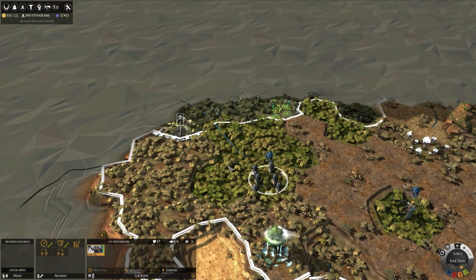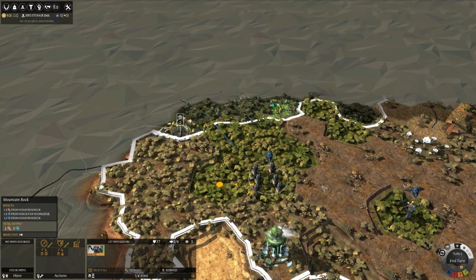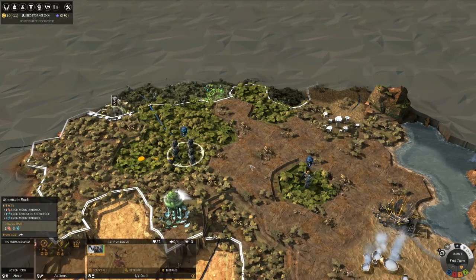So we're just going to keep moving these along. They've got one more movement point. Actually, have they? No, they have. I don't think they have at all, no. One thing I would like, we have a move cost. Oh yeah, it does show move cost. Oh, that's okay. I was going to say it doesn't show you move cost.